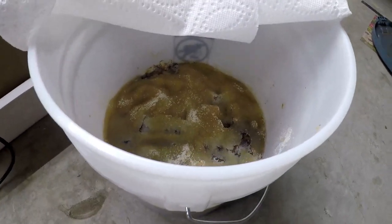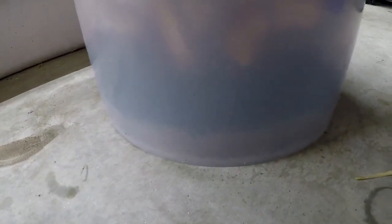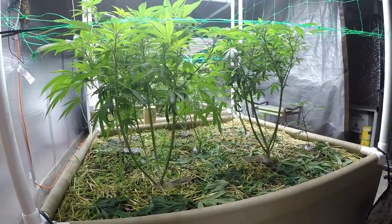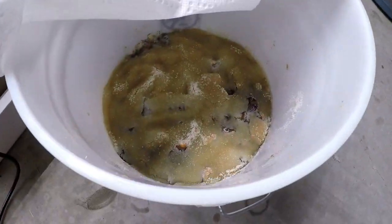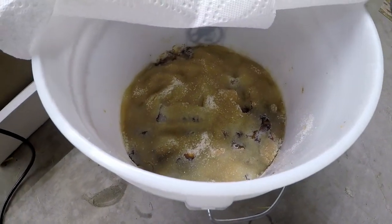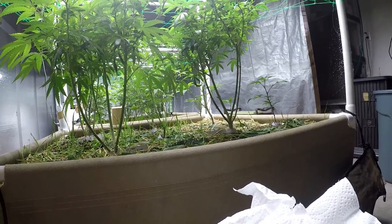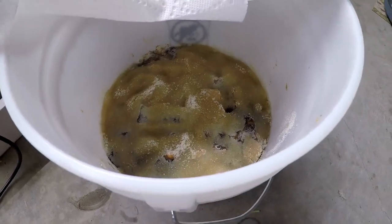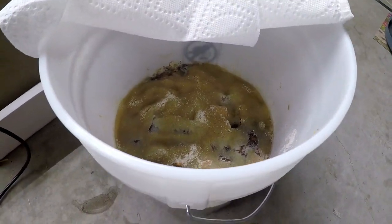Underneath this, you'll see that it's mostly just liquid. This gets poured out and kept, and then it gets reduced down with straight RO water, and can either be sprayed on top of the plants or fed right into the soil. Obviously I'm going to be starting to flower these ladies probably within the next 2 weeks, so this is about done. I'll be able to reduce it down and start using it to help their transition to the flower period.